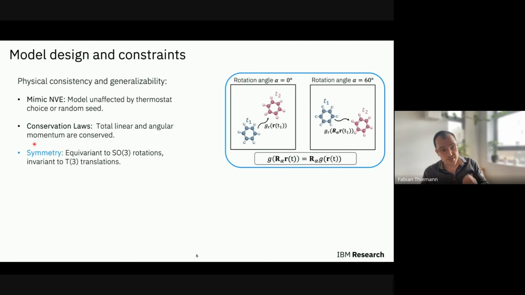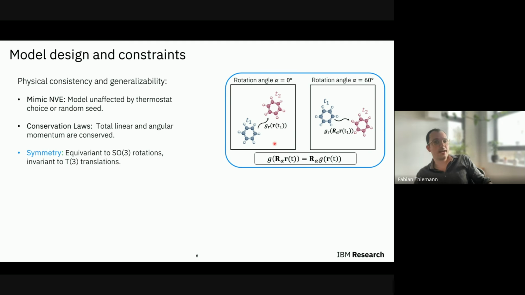Another very important property, also for performance, is incorporating certain symmetries into the model. I'm sure you guys know, EGNNs have been around for a long time now, so I won't spend too much time on this. Basically, the idea we want to achieve is that the model architecture is equivariant to rotations in three-dimensional space.